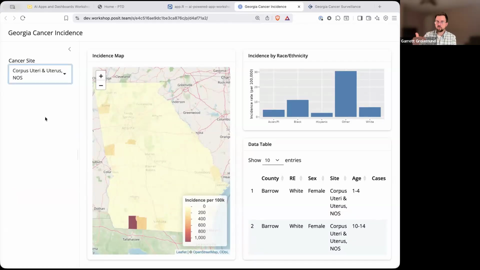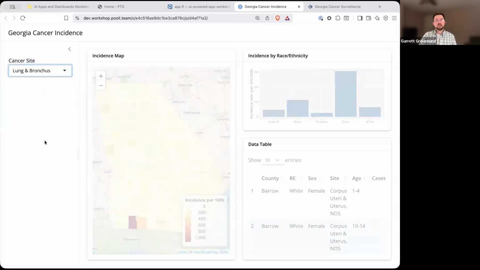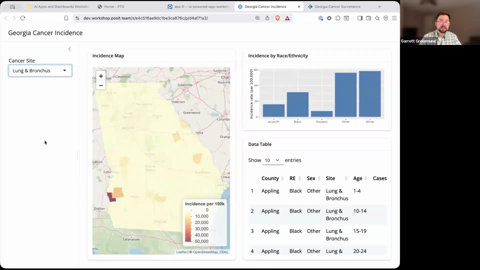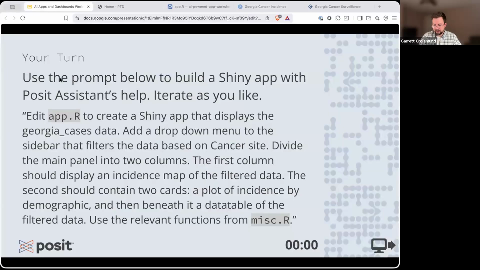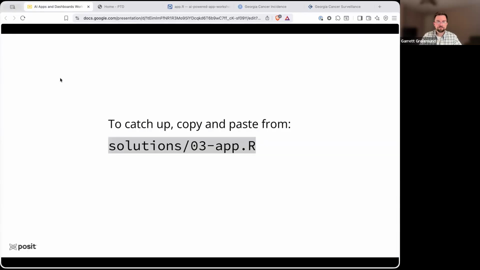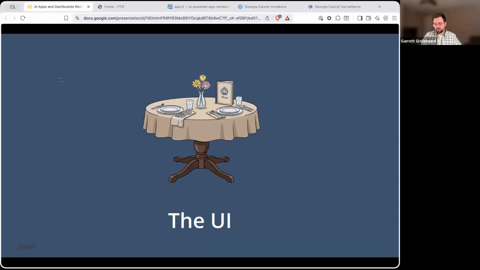the different types of cancer one type at a time going through this Shiny app. So that's pretty cool. Let's just take a little peek to see how that's wired up so you could understand what the AI did and if it did a good job. There is a solution in O3 app.r. That's where I'm going to draw from for the next few slides. But to be honest, I have no idea what code my AI wrote or your AI wrote. It is different every time, but not probably too different. So let's start with the UI side of things.